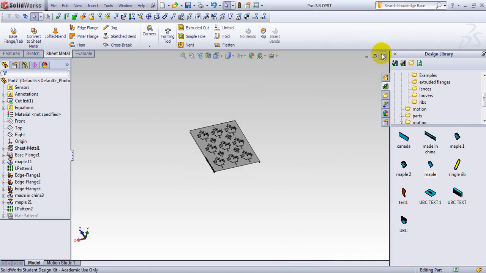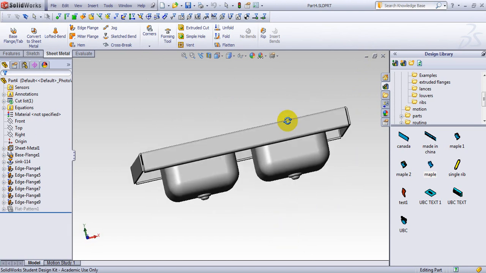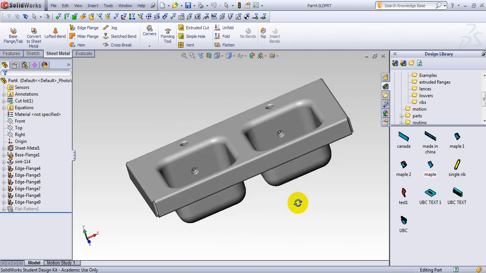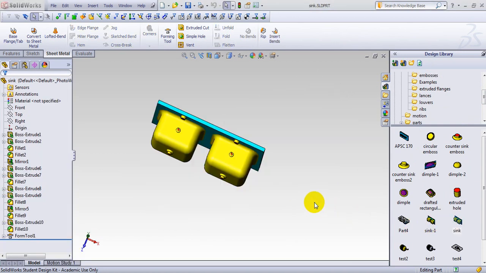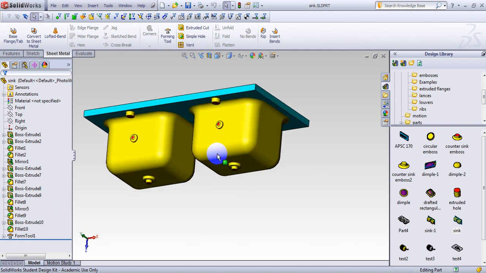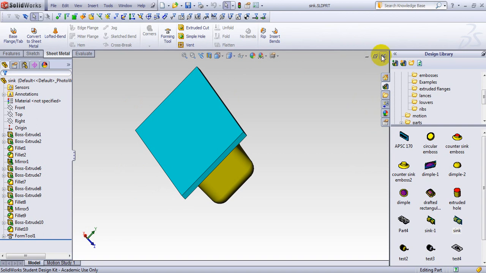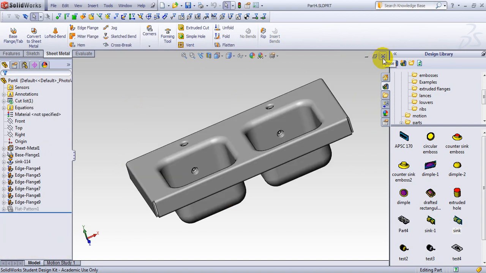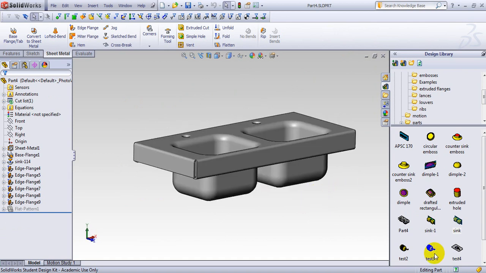and that is, let me just delete this as well. I made this, as you can see, sink. So this is like a kitchen sink, and I made this the same way. So first I made my forming tools. The forming tool should be here. So sink here. So this is my forming tool. So I made this, and then I removed these parts, as you see, the red ones, and then I just define a sheet and I create this forming tool. So this is also what we have.